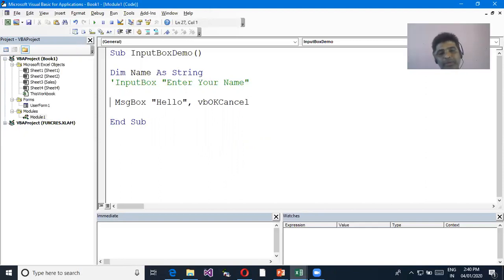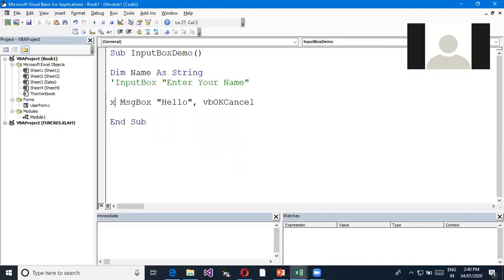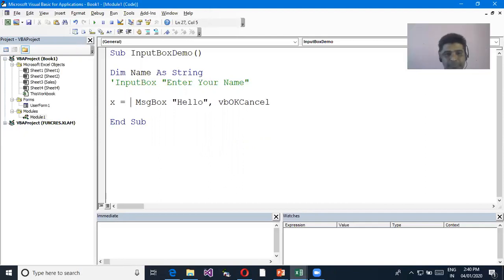If you remember yesterday I was telling you VB is a very simple programming language. If I'm not declaring a variable, still it will work. So I can just say x is equal to. If you remember yesterday, we declared one result as a vbMsgBoxResult.